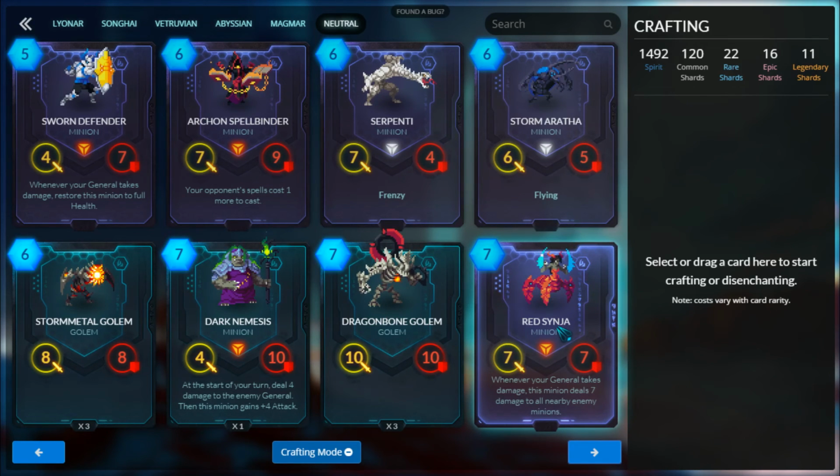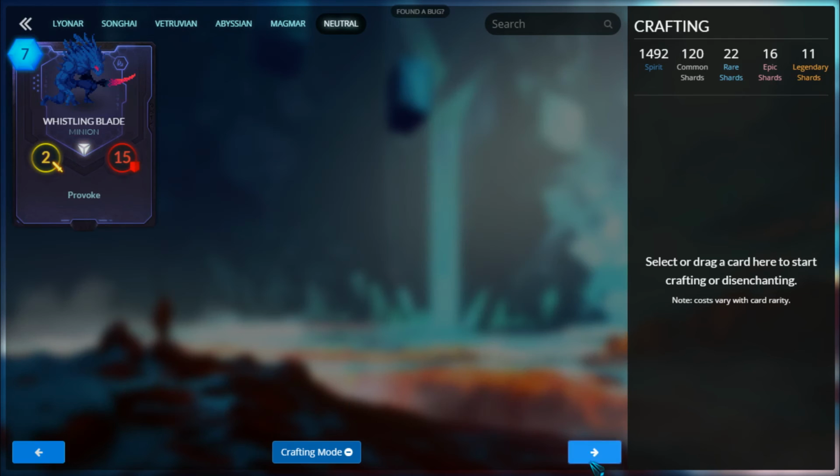Now what happened when this got played in the tournament I saw is Vitruvian just enslaved it, and now they got their own 7/7. So that didn't work out too well. But in most cases that's what this card does, and that's why you would put this in your deck.